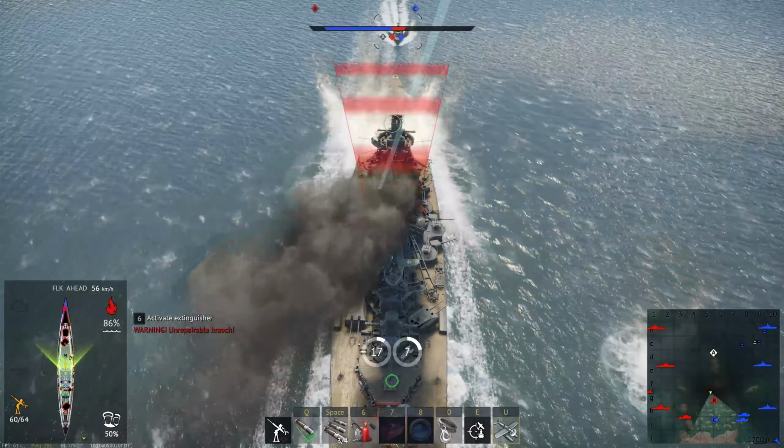Got some help in the way of an AI destroyer. We've taken heaps of damage to that. Oh man, I'm so frazzled from all the fire. It's been non-stop for the last 10 minutes and we're just slowly sinking to our doom. Try and take this guy out. Despite having more than half of our crew left, we are sinking. Millions of holes.